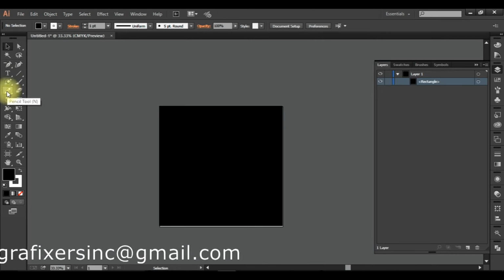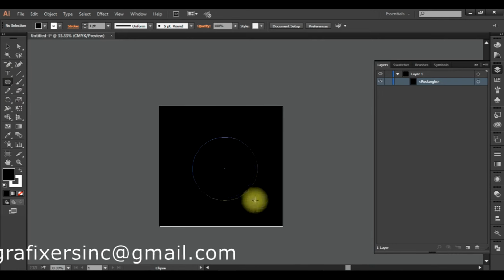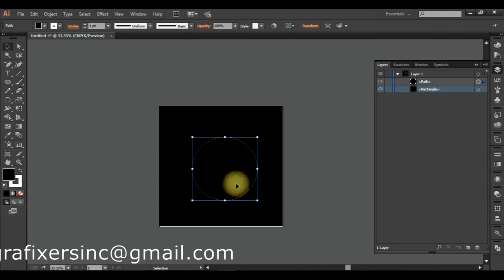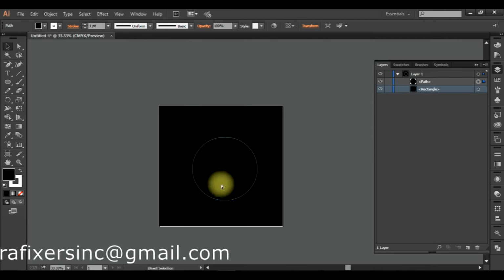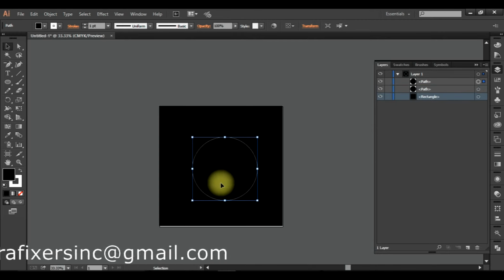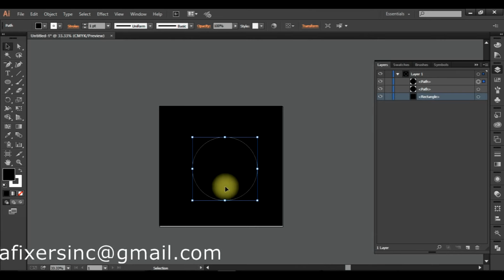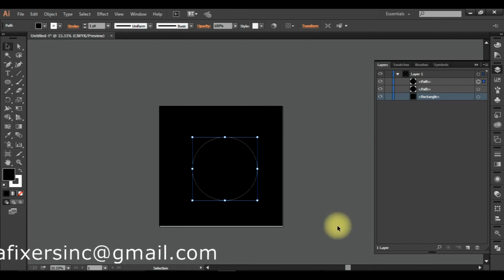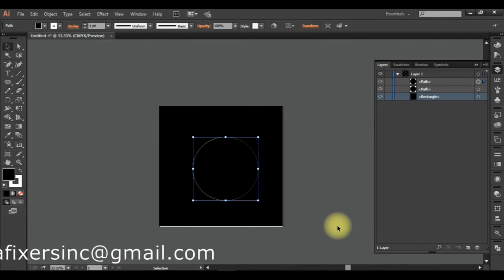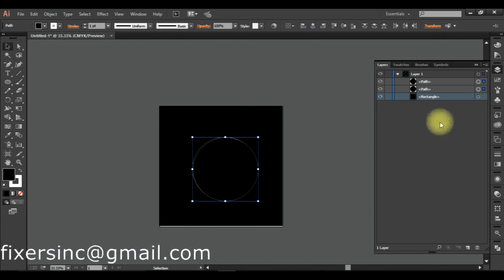So if we have one circle and another circle, I'm going to copy with Control C and paste with Control F. I'm using Control F for pasting because it's going to paste in front of the existing one.